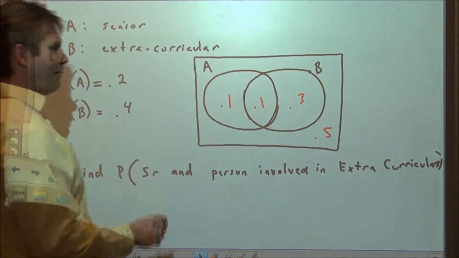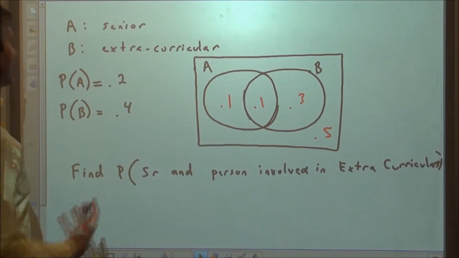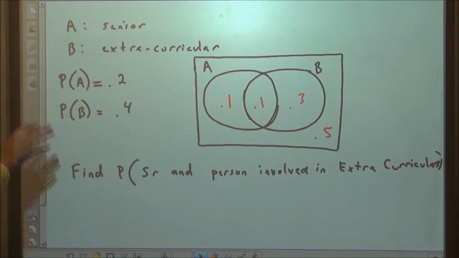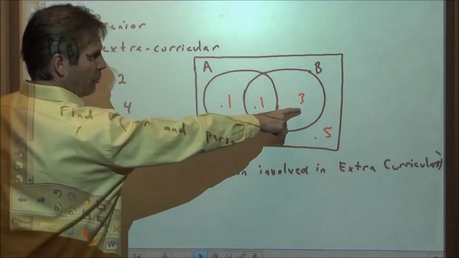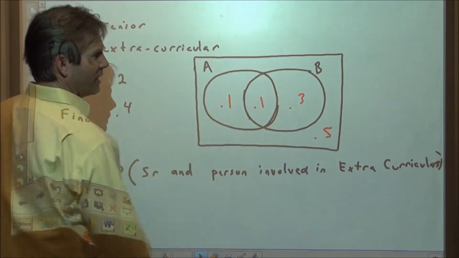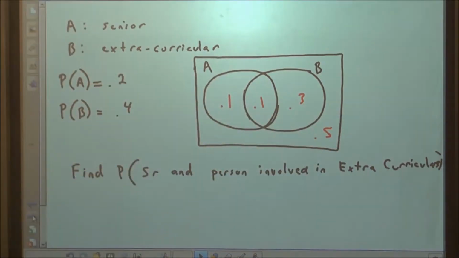Now, in this Venn diagram, when we're selecting one thing, we should go to a Venn. So let's suppose A would be seniors, B would be students that are in extracurriculars. So these people would be in extracurriculars, but they're not seniors. These people are neither seniors nor in extracurriculars, so we make sense out of the Venn diagram. Here are our 2 probabilities right here.